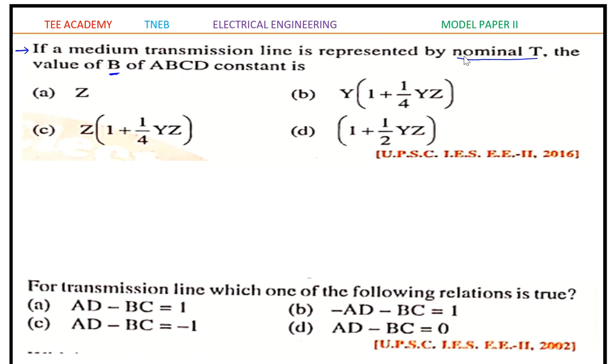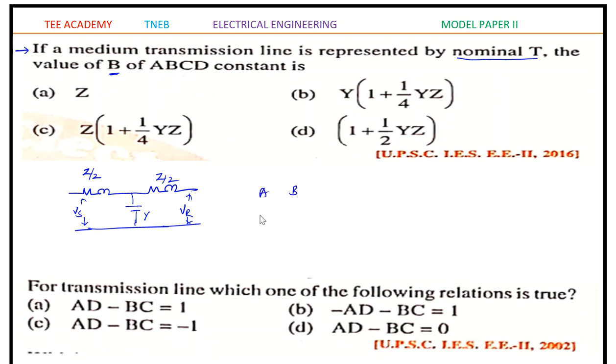First of all, understand the diagram of the nominal T method. In the nominal T method, the resistance and inductance are spread in two halves. Simply like this: resistance, inductance, and here we have the capacitance of the transmission line, and there is a resistance and inductance here like this. Here it is Y, and this entire part is Z by 2, and here the entire part is Z by 2, with Vs and Vr. Vs is the sending end voltage and Vr is the receiving end voltage, and Y is the admittance. Now I'm not going to discuss the derivation part. I will just give you the important formulas.